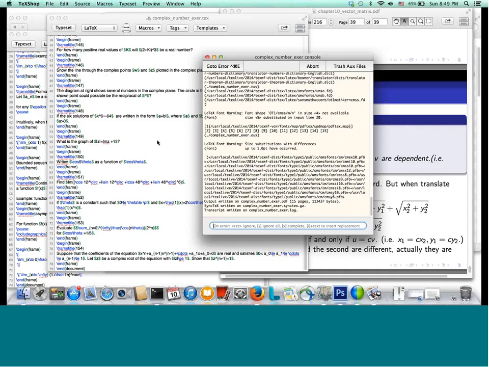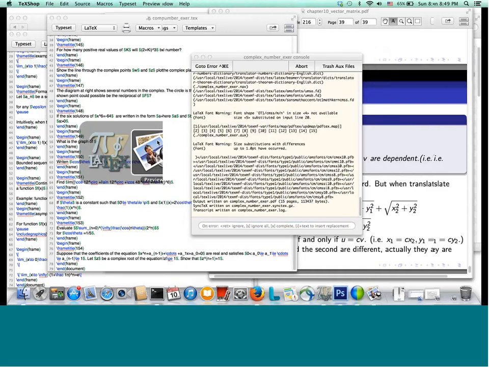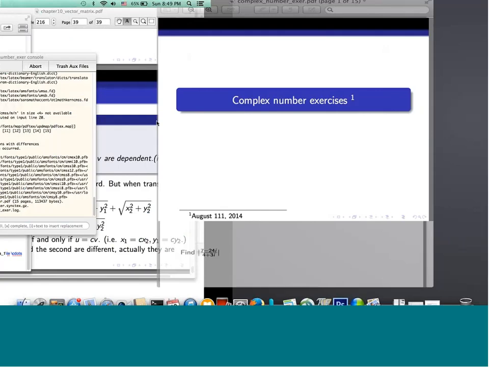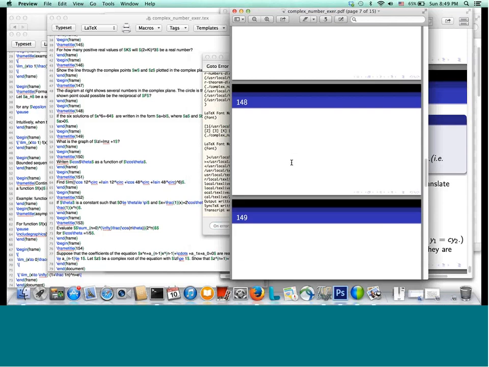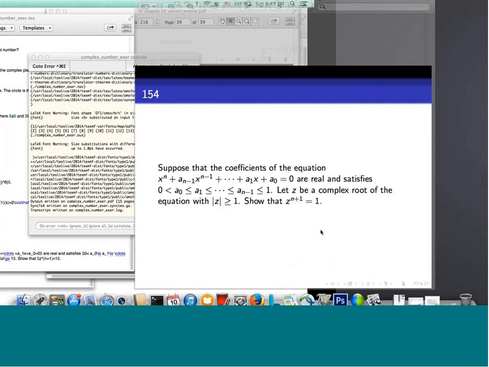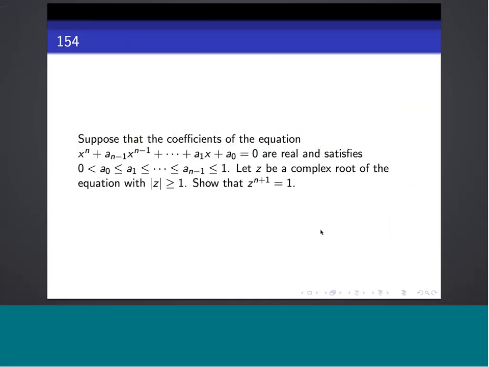Okay. Unfortunately, this has a little bit of a problem. Let's just view it like this. Okay, so A0 is less than A1, less than 1, that's all. Let z be a complex number of modulus greater than 1, then show that z has to be like that. We did that one already. Do we still need to do it?